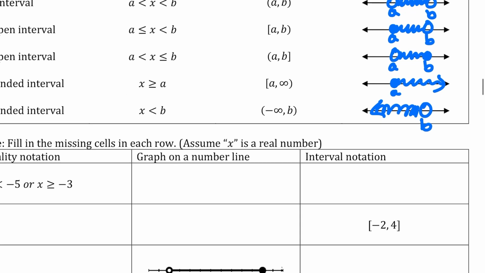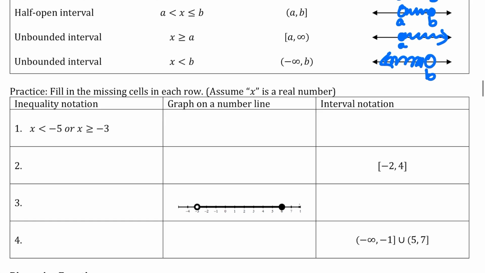So let's do some more examples. What if I give you that X is less than -5 or X is greater than or equal to -3? Well, I'm going to draw a number line. -5 is less than -3, so I'm going to make sure it's to the left on the number line of -3. Less than -5 looks like this, and then greater than or equal to -3 looks like this. And that's it. Since it was asking for or, it's everything in both.